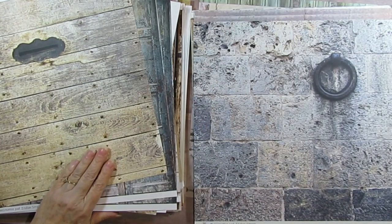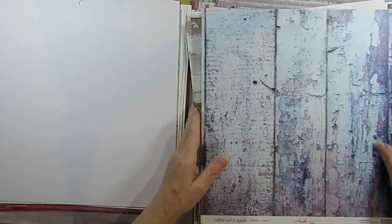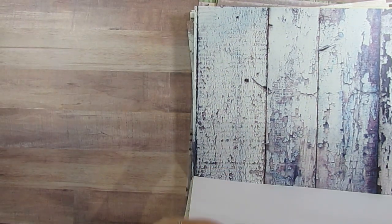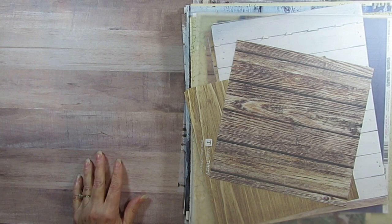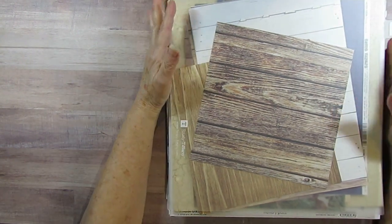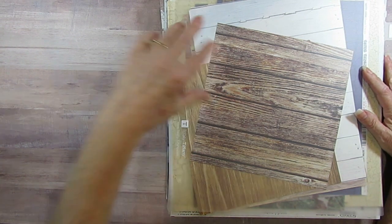And now I just have dots and stripes to go, and then I have like odds and ends. I do have a category — I have my Christmas ones but we kind of went through those during Christmas so I probably won't go through those when I refresh them. I also have my Mente which I have separate, and then I do have a whole pile of paper — maybe six to eight inches tall — that I just haven't even put away. I pulled it out and then didn't put it back. But some of my papers I've made page kits out of, so I need to see what I have there. Thanks for joining me, have a wonderful day and I'll see you tomorrow, bye!